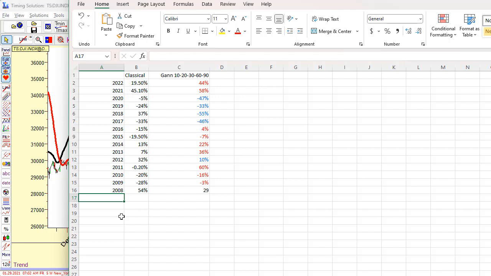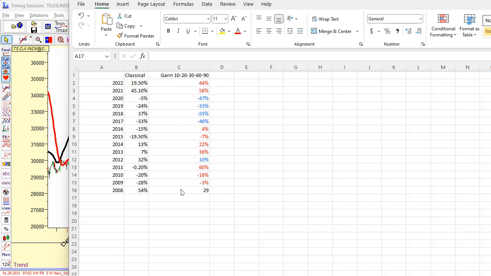You see, my friends, I have conducted it for how many years? Till 2009, and I get these results. Actually, the Gann-based cycle works not bad. I marked in red the years when the Gann-based cycle worked better than the classical annual cycle.